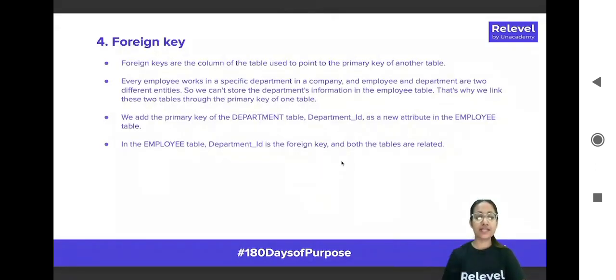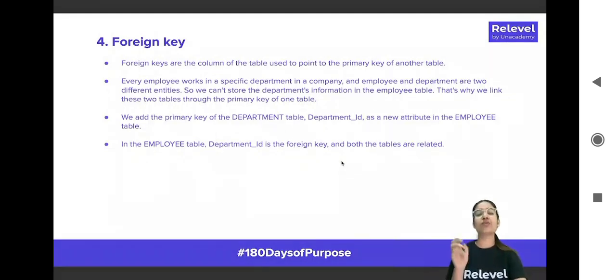So here it says that every employee works in a specific department in a company, and employee and department are two different entities, correct? So we can't store the department's information in the employee table, because those two are entirely different entities.